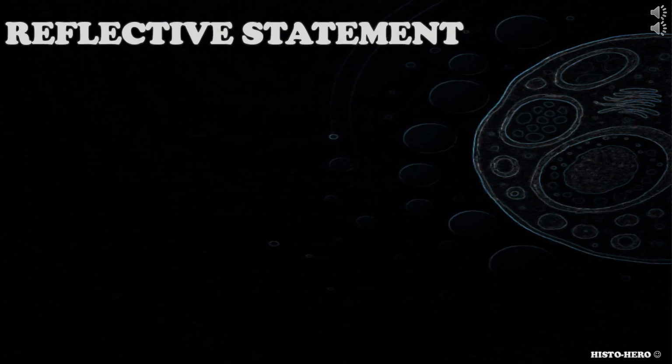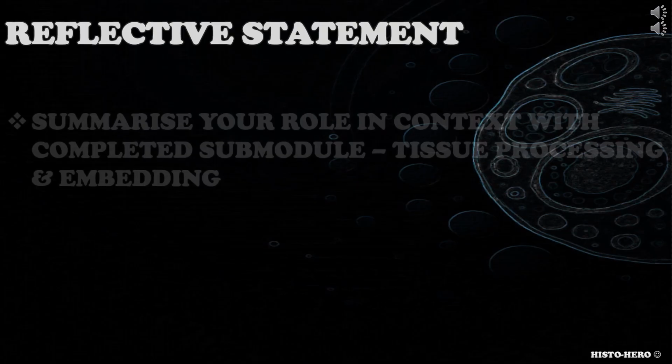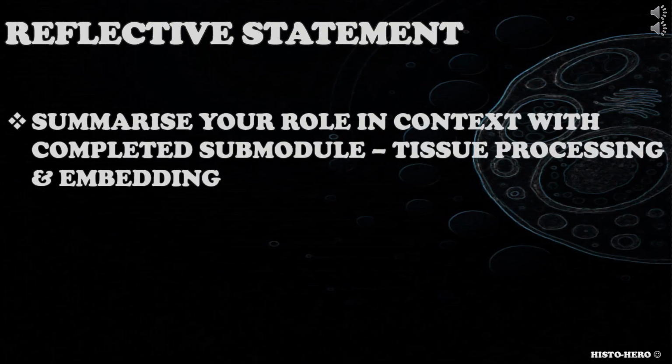Each submodule also contains a reflective statement, which asks the candidate to summarize their role in the lab in the context of each submodule. How do they demonstrate that they can draw conclusions from what they have learned, and reflect on their current practice and how it can change in the future due to gained knowledge? They could think about what their lab role is in the context of this submodule. What impacts can their actions have on their colleagues, department as a whole, and for the patients?